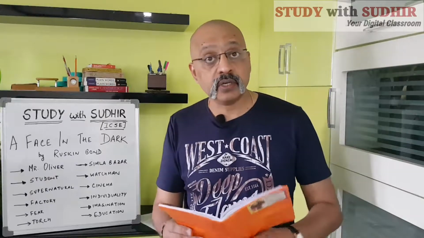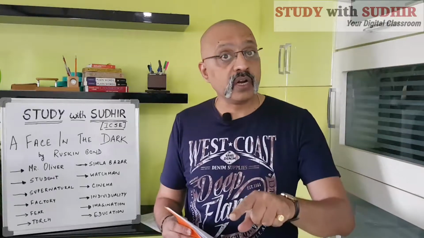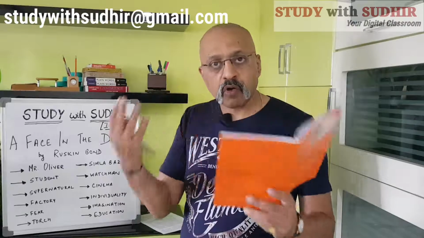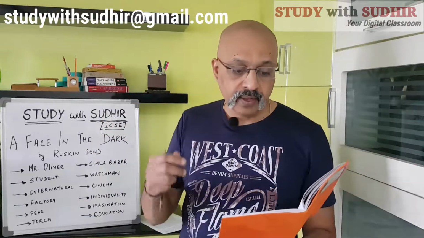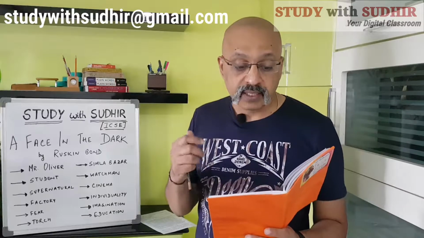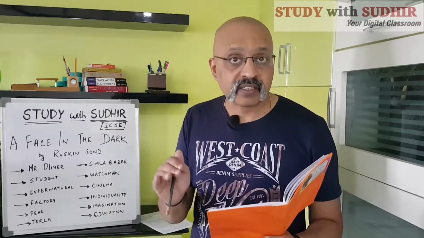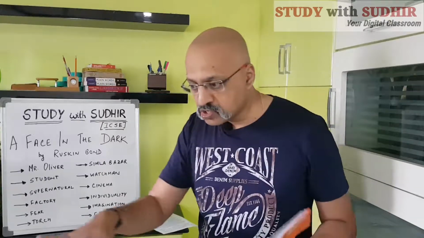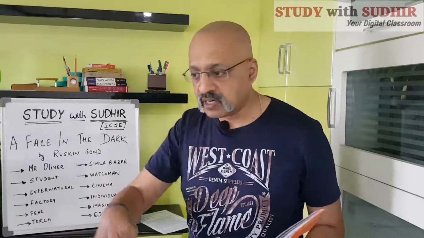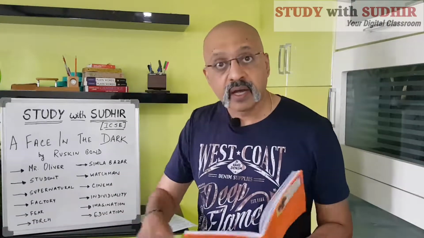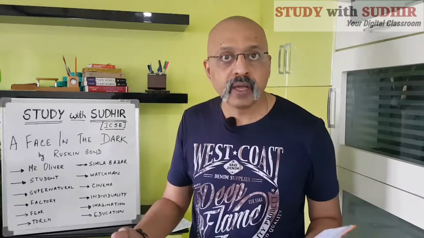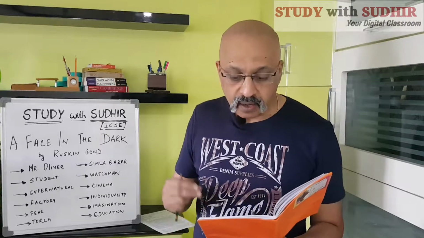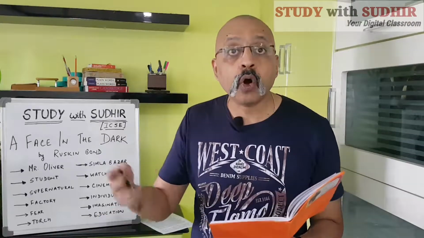Now the other contradiction. Ruskin Bond has told you that he is not a nervous man, but now obviously he gets scared on seeing a face like this which has none of the features that a face should normally have. The torch fell from his trembling hand. He turned and scrambled down the path. Scrambled as in run fast, but not in a regular manner. He is nervous, he is scared. So that is reflecting in the manner in which he runs. He runs almost in a zigzag kind of fashion, nervously. His legs are probably wobbling a bit, not very steady, and he's just running almost helter-skelter, running blindly through the trees and calling for help.